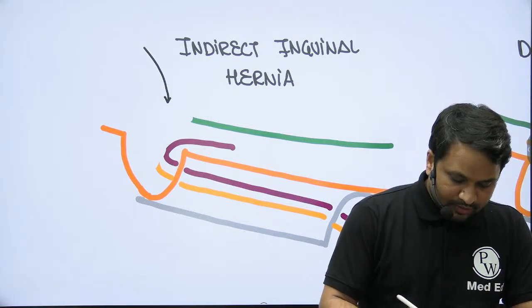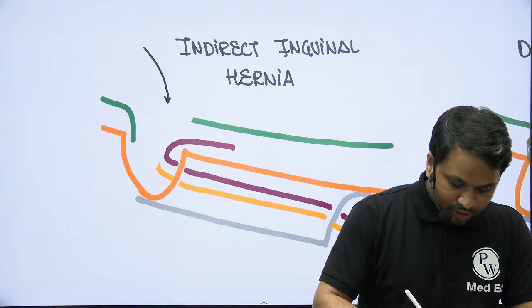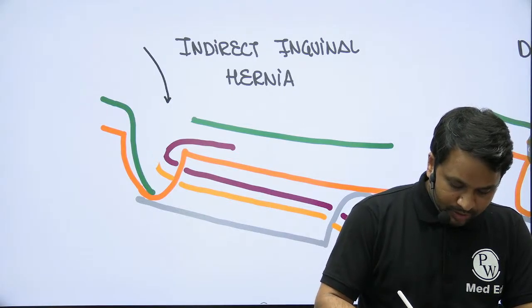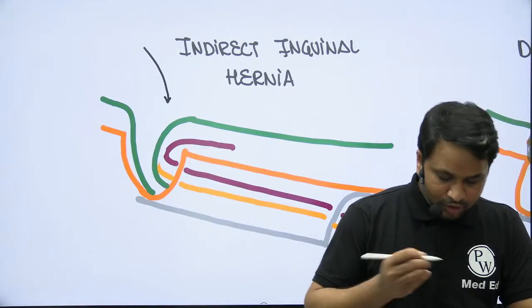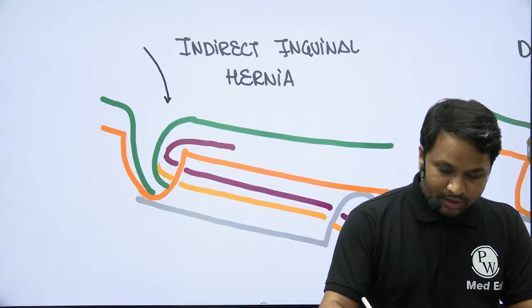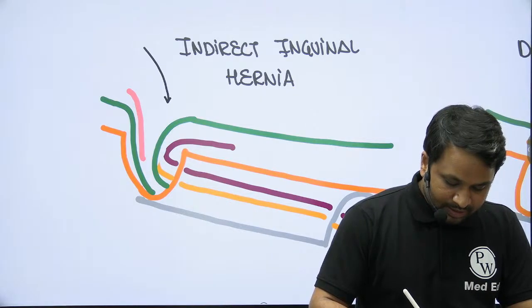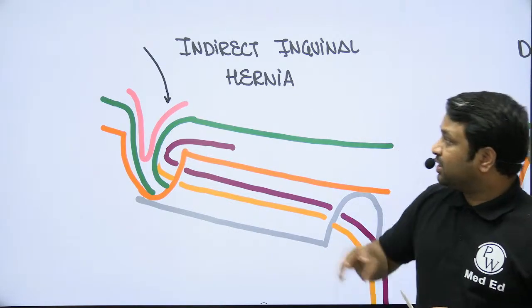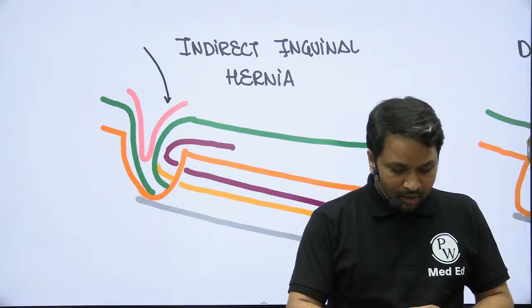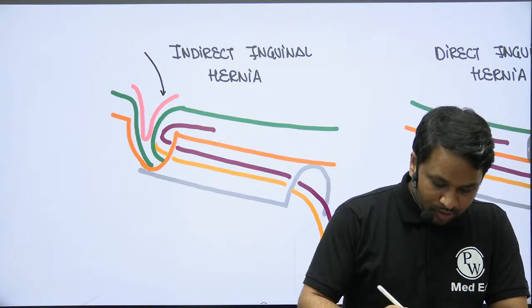It is under the influence of the pressure exerted by the bowel that is present here. So, it will push the peritoneum here. The peritoneum which is present here is now forced to go inside. Now, why is it forced to go inside? It all occurs because the bowel that is present here is exerting pressure. The intra-abdominal bowel is exerting pressure there. Now, as the pressure continues to mount, what will happen?